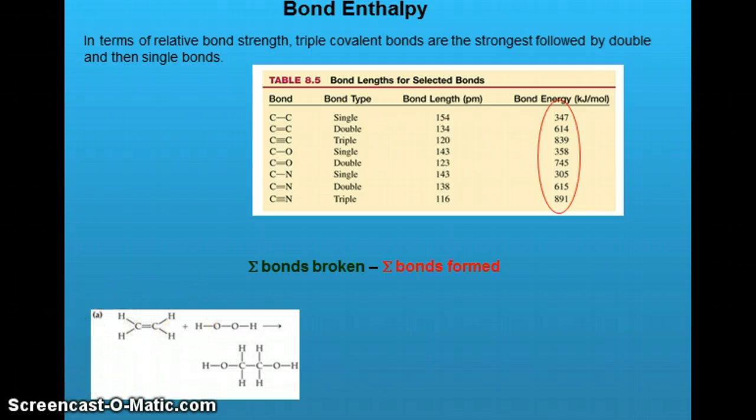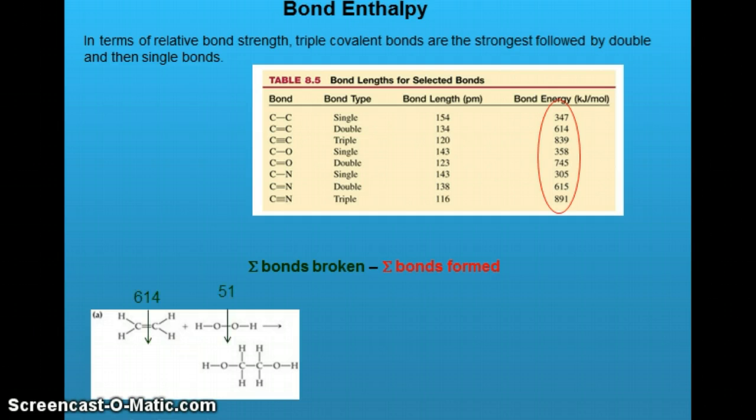So down at the bottom of the screen, we have a problem like what's in your book. And in the problem, what they're giving you is two reactants and showing that when these two things come together, they form this particular product. Well, in order to calculate how much energy is released in this reaction, you can use the formula that's shown on the screen, where you take the sum of the bonds broken and you subtract from it the sum of the bonds formed. So what you have to do is try to figure out which bonds are being broken and which ones are being formed.